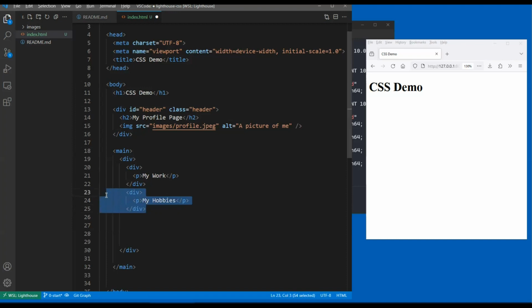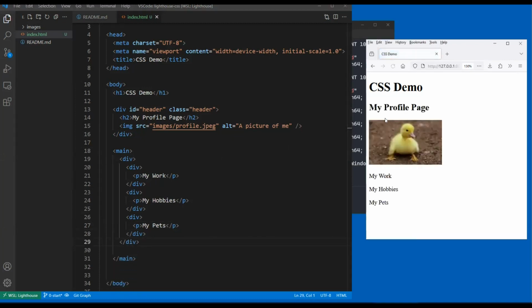And my pets. I have a little dog, he's about the size of this keyboard. No, I think he's smaller. So there's my page: a photo of me and all my things about me.